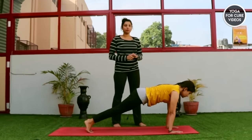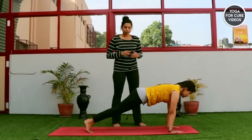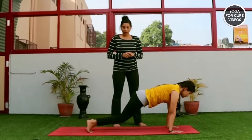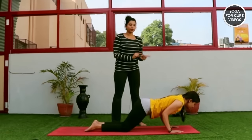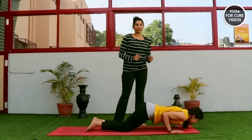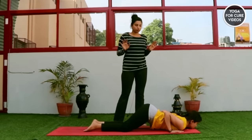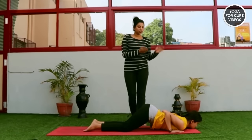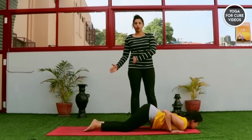Keep your fingers open. Your wrist and your arm should be in a straight line. And from here, slowly drop your knee down and chest down. Make sure while dropping your chest down, take your elbows inside. So let your elbows not go out, but keep them inside as much as possible. Drop your chin down, chest down, knee down, as well as toe down.